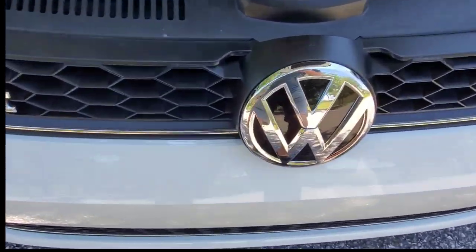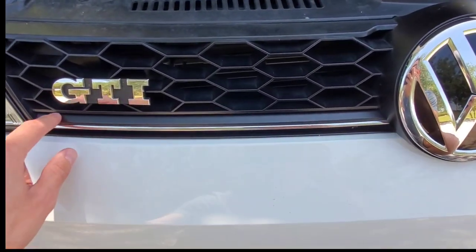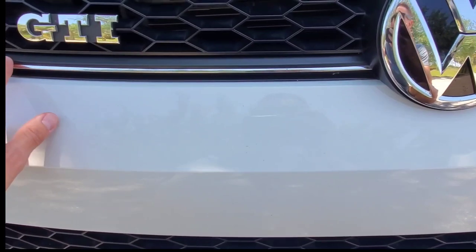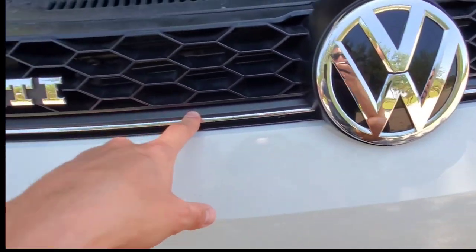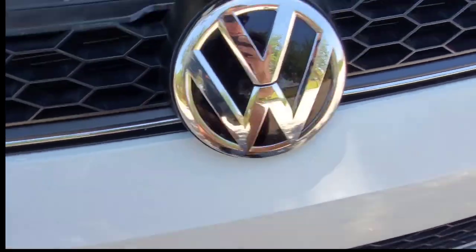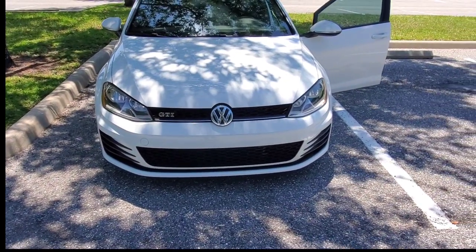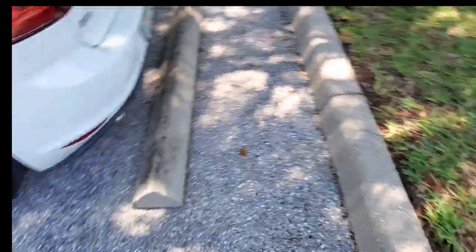This is the S version of the GTI, so it is the base model. You see this black piece — it actually comes red from stock. My brother and I, probably four years ago, wrapped it with black 3M tape. I'm still surprised it's lasting. Taking off the grill and that red piece takes a long time — you need loads of credit cards. But I really love the way it looks now because it all fits together. There was just that one little bit of red that didn't make sense, and now it's gone.